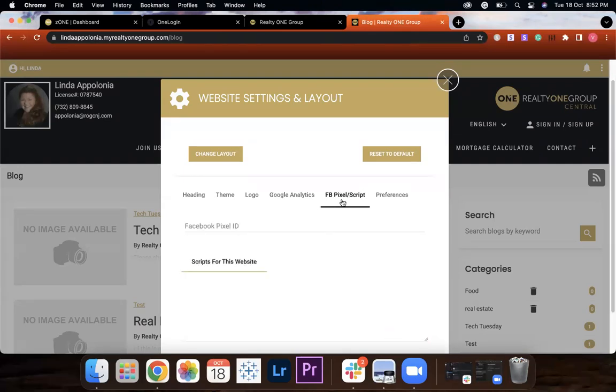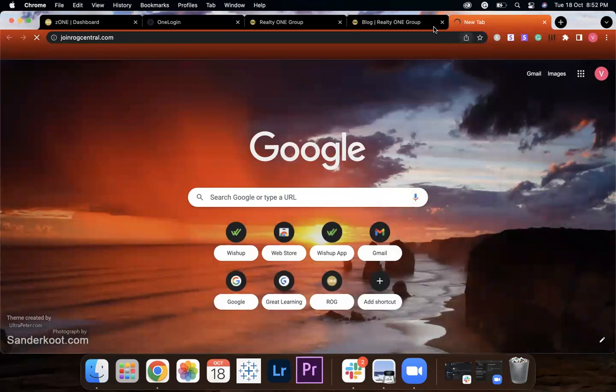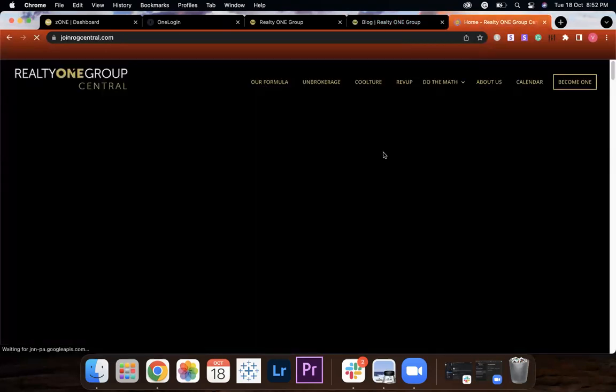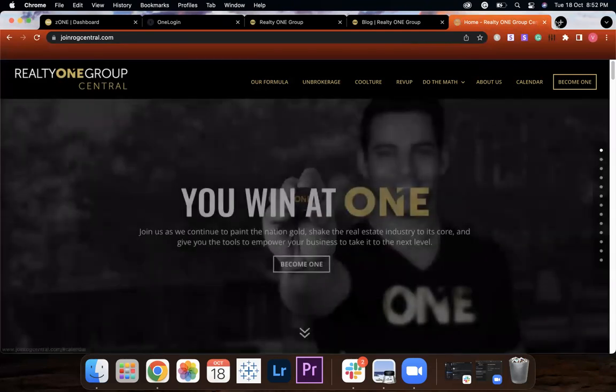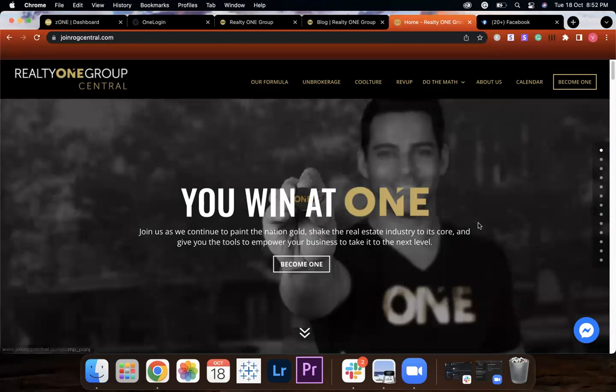Next, we have Facebook Pixel Script and ID. Let me just show you how this looks like. If you can see the small Facebook icon over here, the messenger widget.